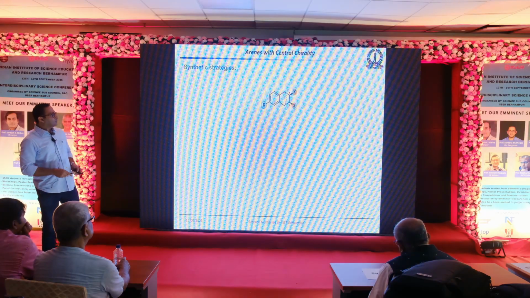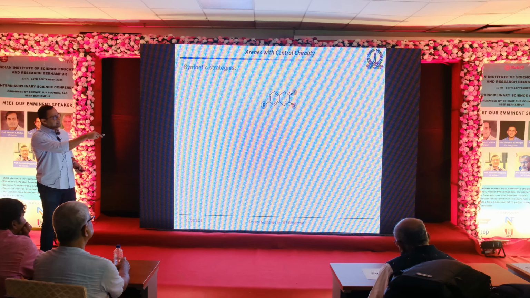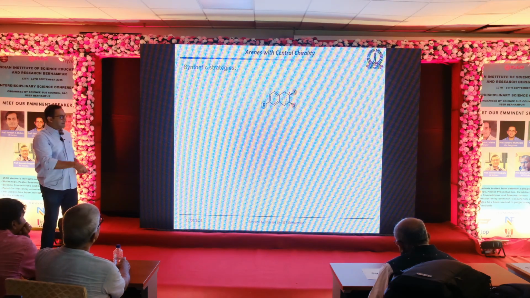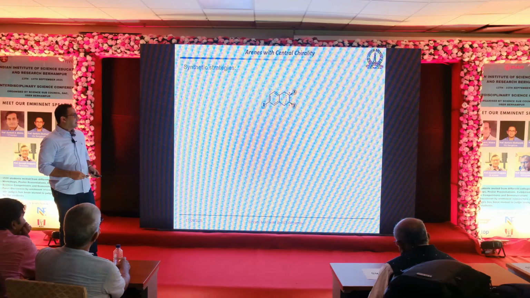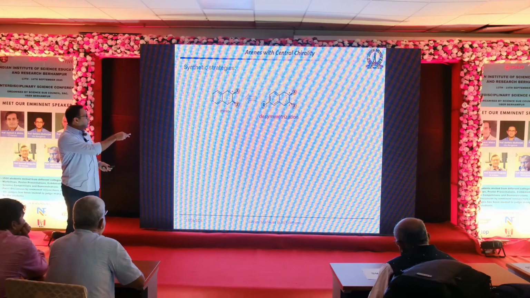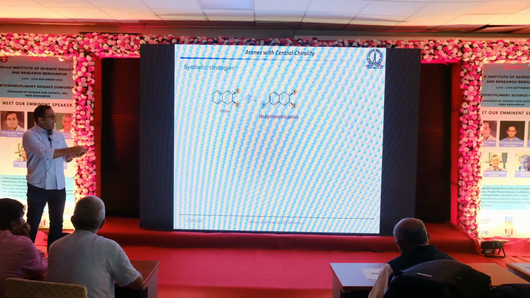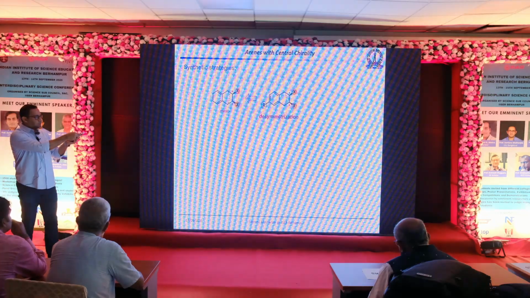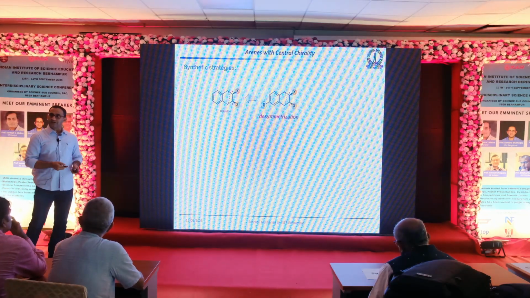So our idea was that we want to make this type of compounds. I put only one R group because the other one is naturally H, so they are not the same, and we need to make that. There are two ways you can think about making it through a symmetry breaking operation. We can start with the meso arene and selectively put this R group either at this position or at this position. That will give you the two different enantiomers.